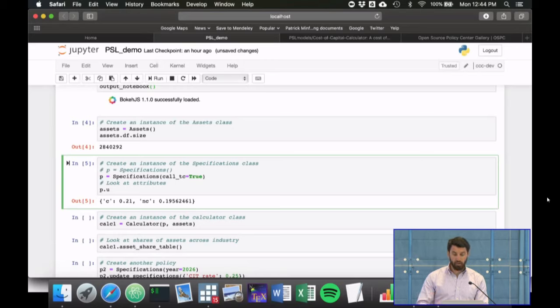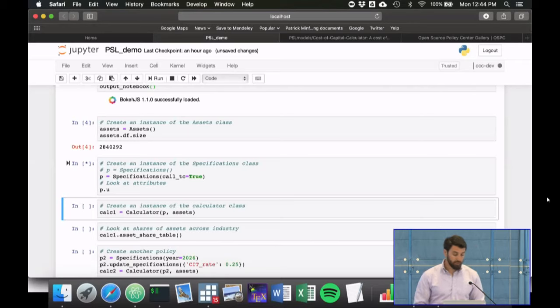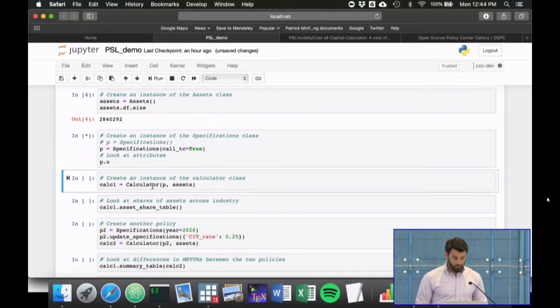But if you wish, say if tax calculator were updated or you want to change something, you can add an argument to the specifications class when you create an instance of it to call tax calculator. Now this is going to take a little while because it's got to run the tax calculator, simulating a couple hundred thousand individuals and computing their tax liability, changing their income a little bit and doing it again so you get these marginal tax rates. That's the calculation going on there. That should be done in a few more seconds.